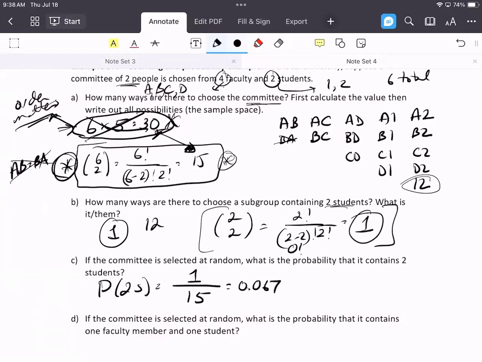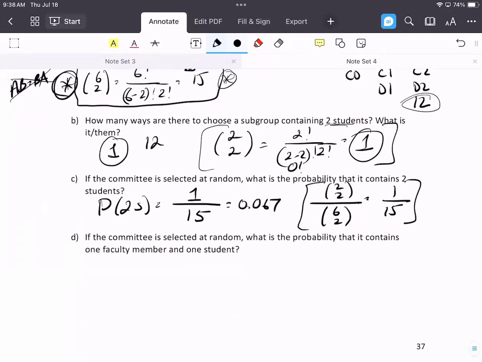You could also do it as, alrighty, we know we're going to do 6 choose 2, and that gives us how many different committees can be chosen. And on top, we can do the 2 choose 2 because we're going to choose the 2 students, and you'll end up with the same number. Now, this method I go over because students have frequently done this in another probability or statistics course. So I like to show that calculation, but either way it works.